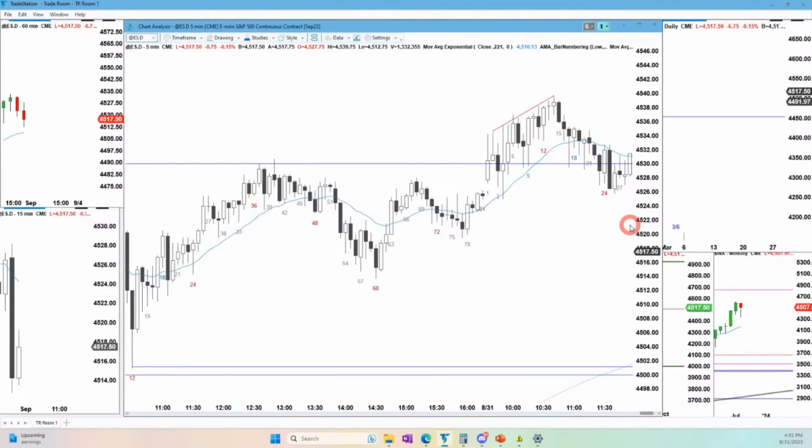30, bull bar closing on its high. It's a possible start to a swing buy and a test back up to the 18 high. However, it's also a retest of the 24 close and a small second leg trap. We went up on 27, pulled back on 28, and the bulls are getting a second leg up on this bar right here.